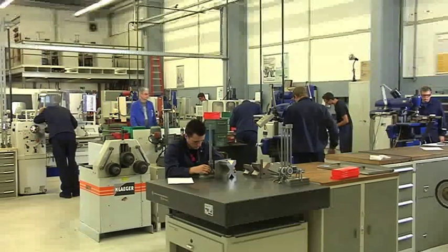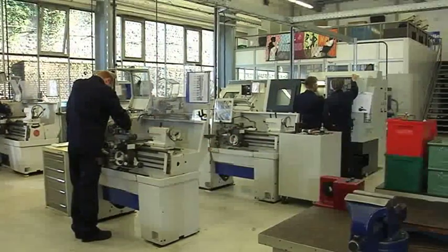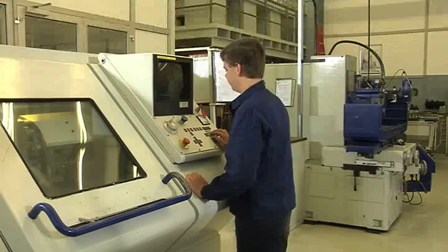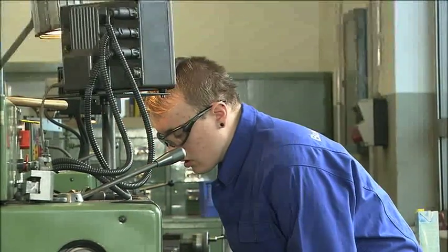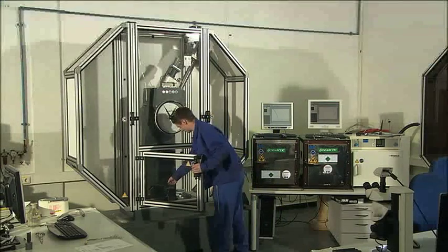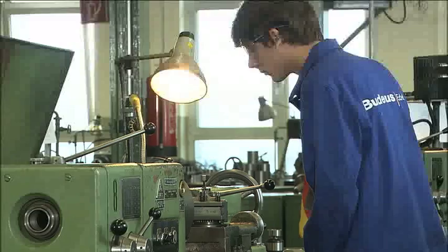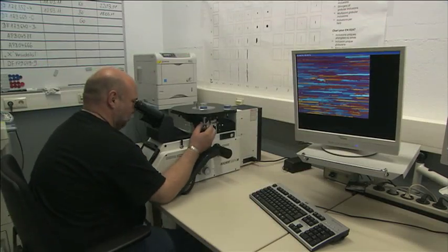The German hot and cold forging sector is the technology leader worldwide. This makes it a red-hot job opportunity, especially for young people with a penchant for technology. And with a total workforce of some 30,000 employees, excellent opportunities abound, especially for people with a technical background. The sector is looking for apprentices, skilled workers, and foremen of all metalworking disciplines, from locksmith and welder through to toolmaker, materials tester, and metallographer.